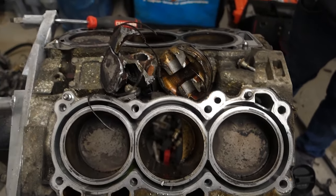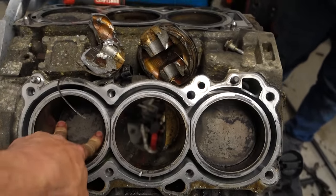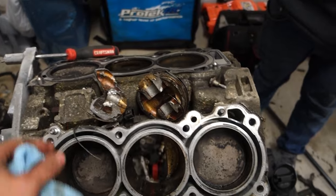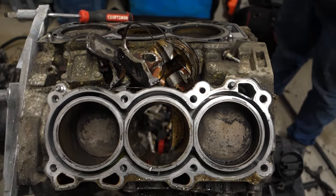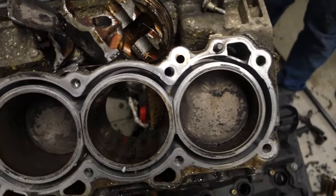Like I said, I'm sure something could be saved out of this, but we just did this for fun. Maybe your water pump's the only thing that's good. Yeah. Maybe that crank pulley bolt, that thing is tough. So this was all just for fun. All this stuff's going to the scrap yard.